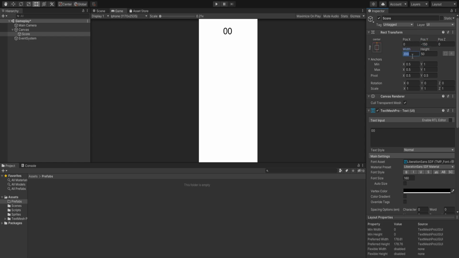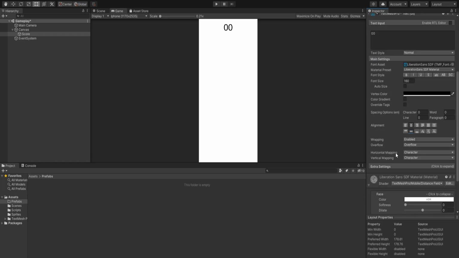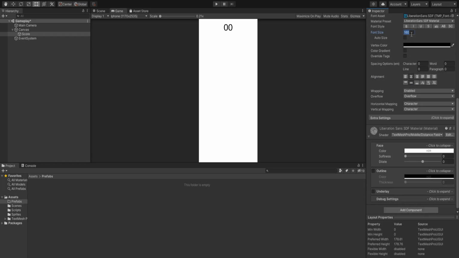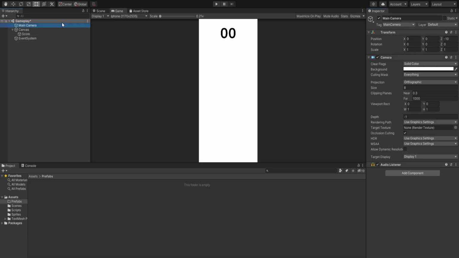Let's increase it to 500 and the size to 200. Let's have it positioned towards the center. 160 is already too small, so let's make it 256, and increase the width to 800 and the height to 300. Let's make it bold, and position it at -250. So that's how our score is looking for now.